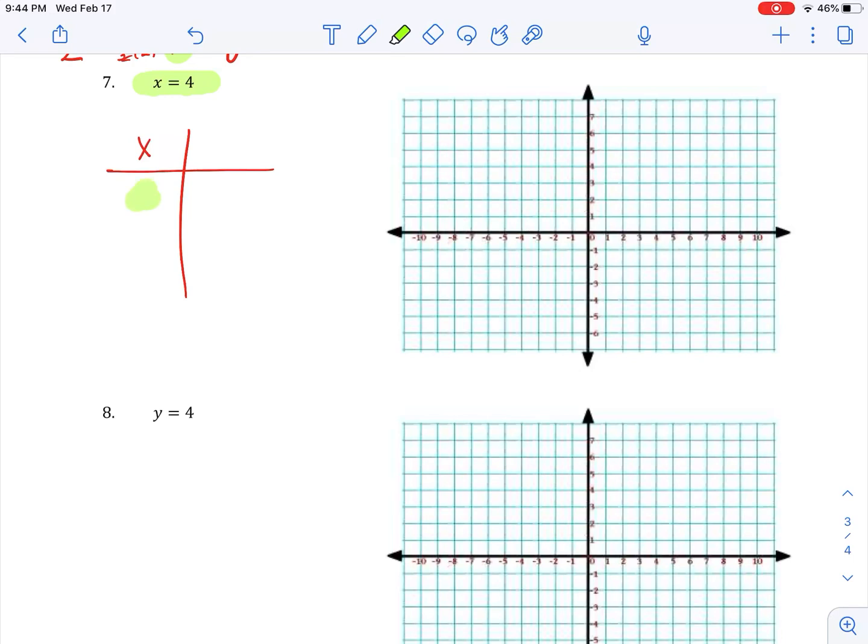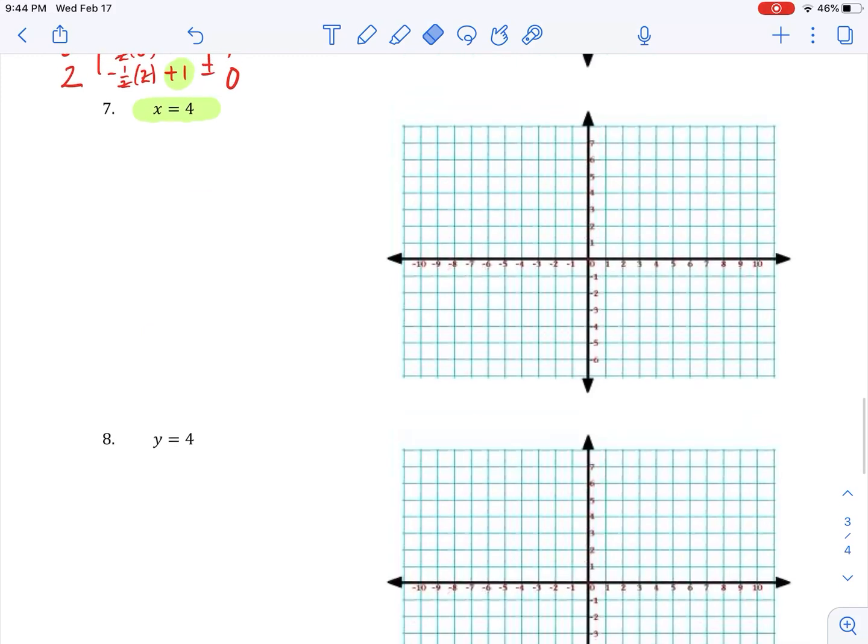So really, you can't pick whatever you want. You would have to pick 4. You'd always have to pick 4. So to me, the table really doesn't make a lot of sense. What I think you should notice is this one's weird because it only has one variable. And they're telling you that the x value on your line has to always be 4.